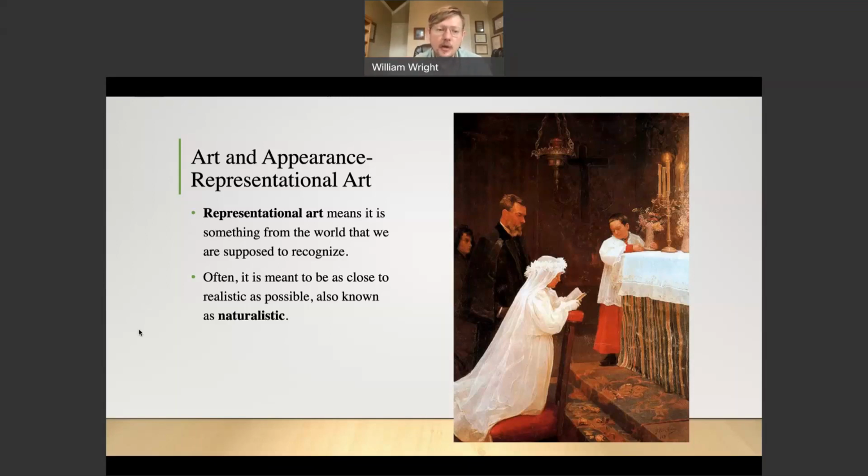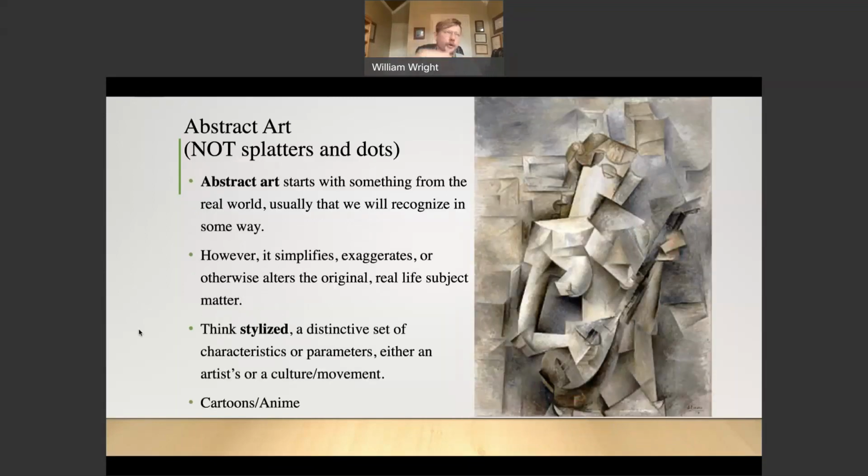Style number two. All three are something I really want you all to know, but the difference between abstract art, the nuances of abstract art, is something I always say would fit into the top 5 things that I want you to learn from this class, because it is an important thing, and people use the word abstract too much, and it kind of grates my nerves. I don't want to be pretentious about it, but it does get my attention, because let's break down abstract. After representational looking like the real world, we have abstract, and it is not splatters and dots. Okay, that's what irks me.